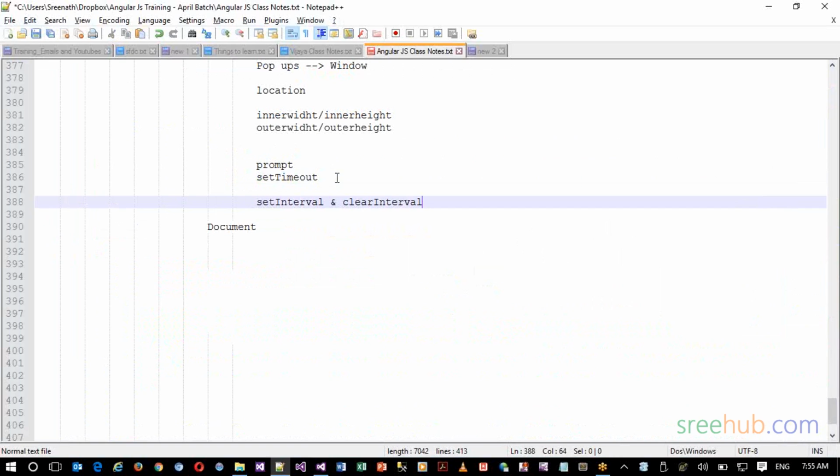That's how it works. So let us see how the interval works.